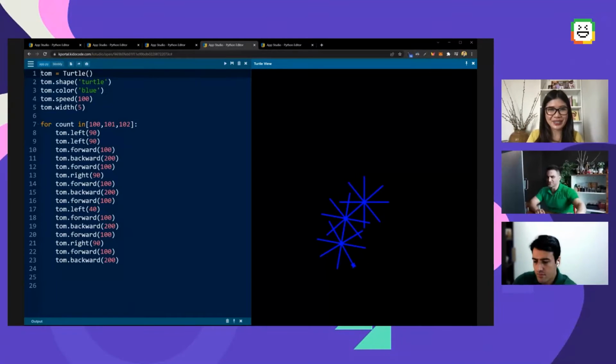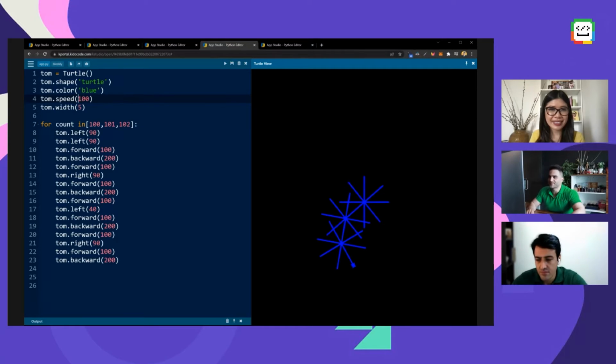Perfect. Let's jump to his code, everybody. Siddarth, we're going to go to your code. Look here, everyone. I'm going to run the code now. You can see there are kind of stars or snowflakes. Let me run it again. Great, so let's go through the code and see what's happening here.